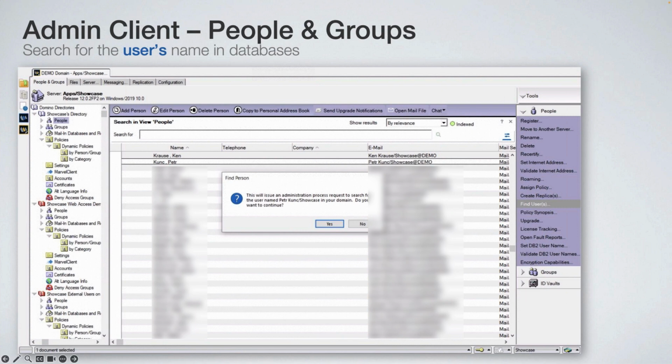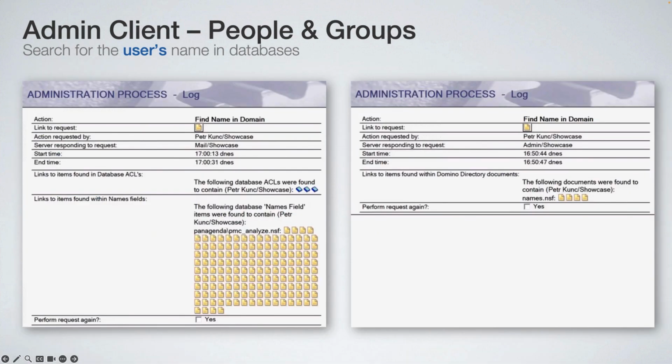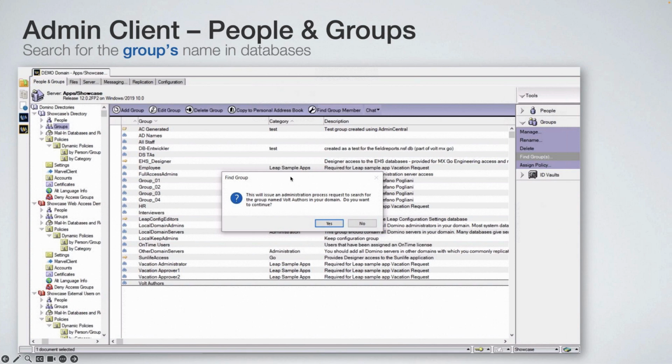We have the same for groups. If you unveil groups and select the group, in this case it is Vault Authors. It uses the old name. Previously, Domino Leap was named Domino Vault.